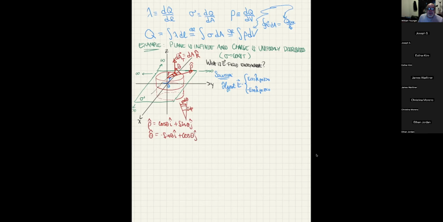All you need to know is, hey, when Mr. Younger points a vector upward, parallel to the z-axis, he's going to call that the k hat direction. If Mr. Younger points a vector parallel to the xy plane, but pointing radially outward from the z-axis, he's going to call that a rho hat, or he might slip up and call it an r hat sometime.